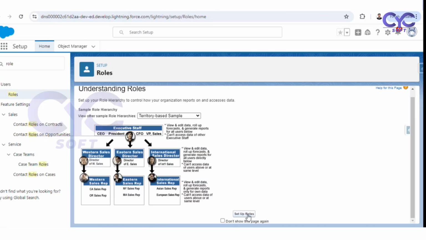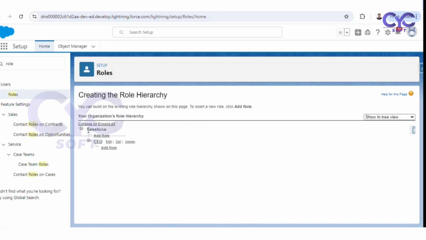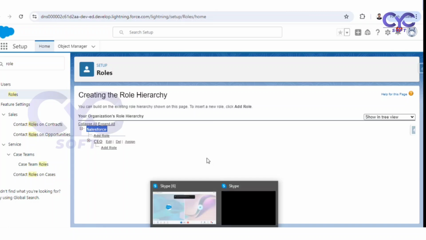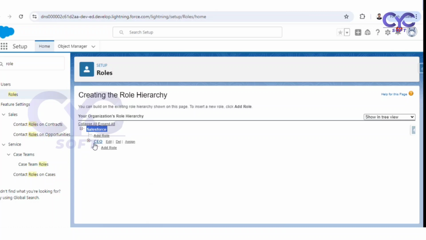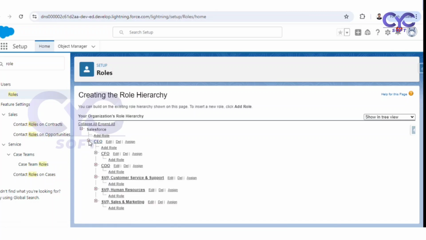Let me set up some roles here. See, Salesforce is my organization. Under Salesforce, we have the CEO, who is the main head. Expand this CEO. Under the CEO, we have CFO, COO, some designations.